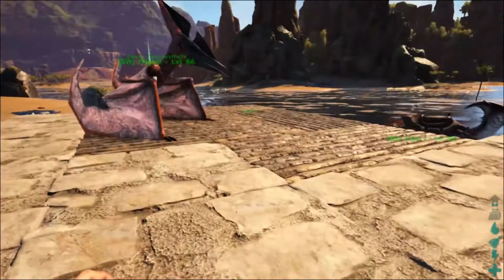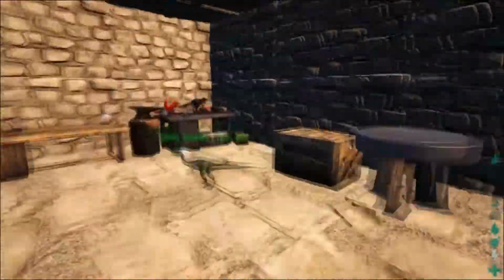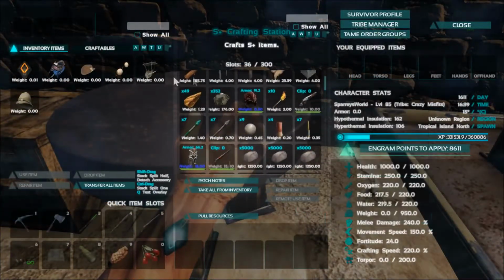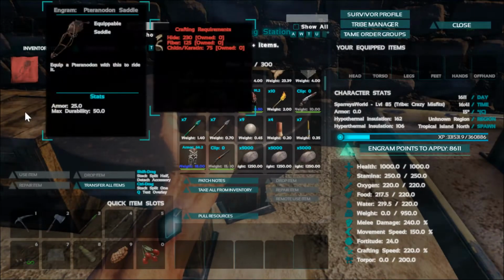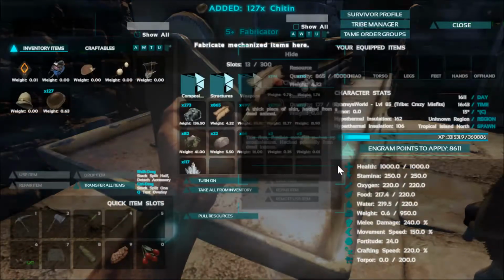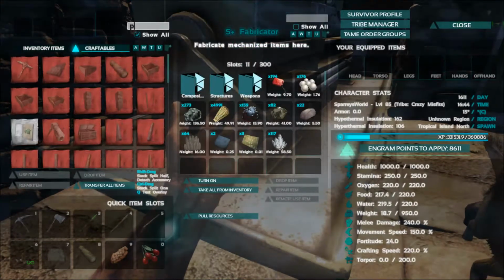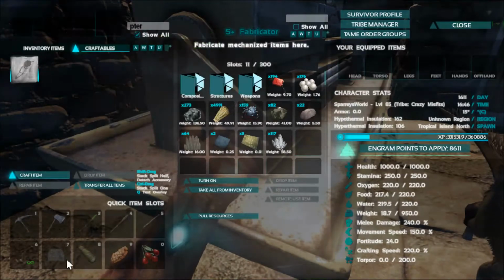So we need to build a Pteranodon saddle. I'm pretty sure I've got all the stuff to do this. Craftables. Pteranodon, what do we need? We need hide, fiber, chitin. We've got all that somewhere. There we go, right, craft item.